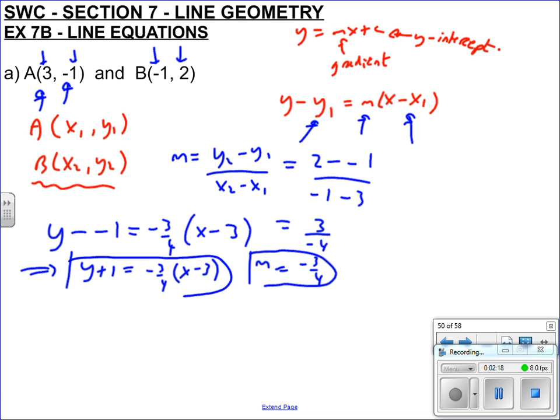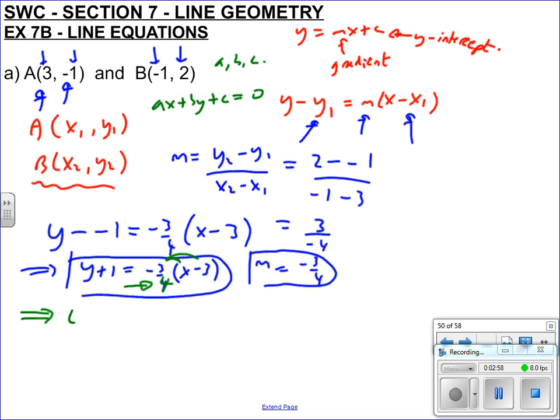Now, when you're starting with the confidence booklet, it wants it in the form of ax plus by plus c equals 0, where a, b, and c are integers. Integers means whole numbers, okay? So we need to make this equal 0, and every coefficient, so the number next to x and y, needs to be a number. And c needs to be a number as well. Now, lots of people make the mistake of multiplying this out first, and then you just get loads of fractions everywhere. It's horrible. My advice is always to multiply by the denominator of your gradient, and then it's already sorted. It's already in integer form, do you see?